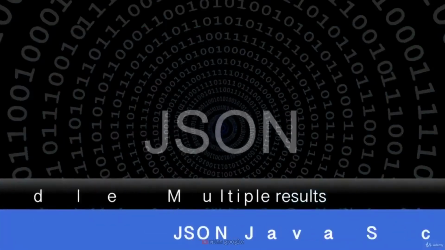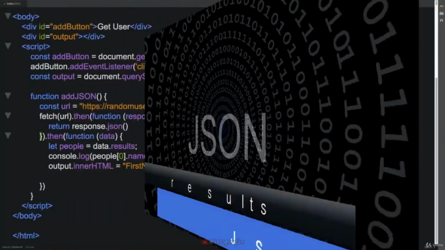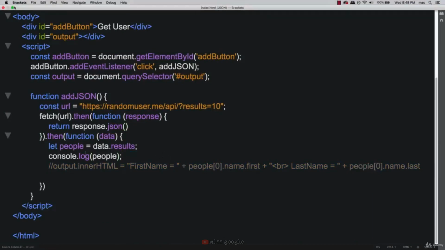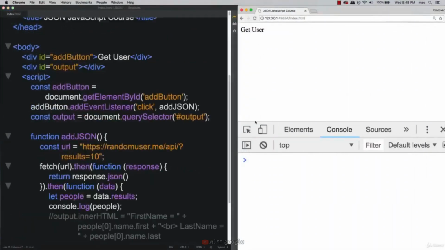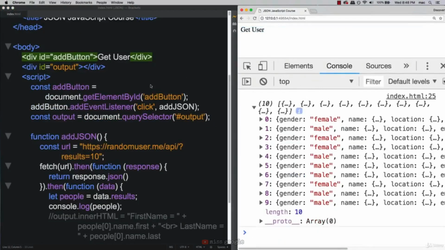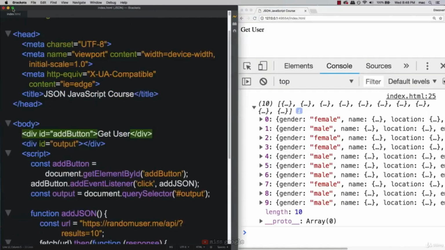Welcome back, and I hope you had an opportunity to try out getting back some results from the API. In this lesson, we're going to increase the results to 10, and we're no longer going to output it within our HTML because we've got some updates that we still have to do, but we are going to output that value into the console log so we can see what's being returned back. When we click the button, we see that we get an array being returned back. We want to iterate through all of the values within the array and then output it into our output container within our HTML.